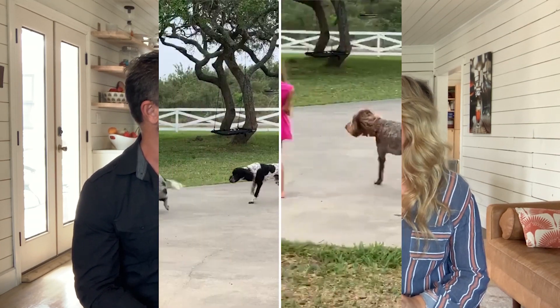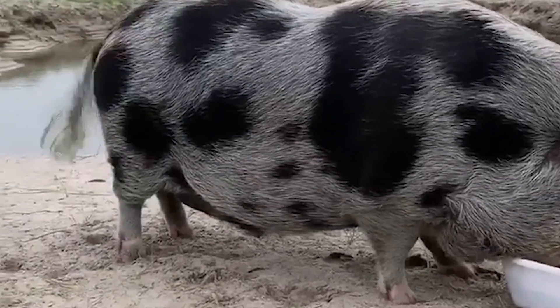Recently a giant pot belly pig decided to walk right down through our property line. I was sitting in my truck and the dogs were barking at it — this huge, slow-moving pot belly pig. We didn't know if it was a wild hog. We went out, videoed it, took pictures, and it just followed me right into our new fenced area — we put it inside just in case it belonged to someone. We called all our neighbors and finally found out it belonged to our new neighbor next door. I'm especially glad we found the owner because Amber was already making a home for it — she's fine with being an animal sanctuary.